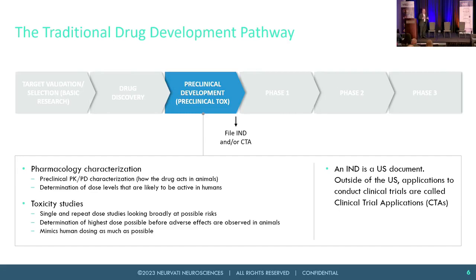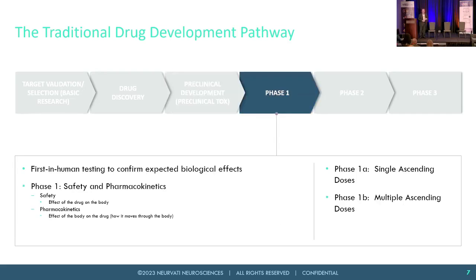And we do this typically in two species of animals, whether it's rodents, dogs, monkeys, to determine the highest dose possible before adverse events occur. And then we try to figure out what is the target dose that leads to a biological effect in the animals that would be predicted to give a biological effect in humans. So a lot of work here, a lot of time spent. And this is after, I'm not going to cover all of the innovative work that leads to the discovery of the target and why it might work in the disease. That's already been done. Now we're getting into trying to figure out how to do this in humans.